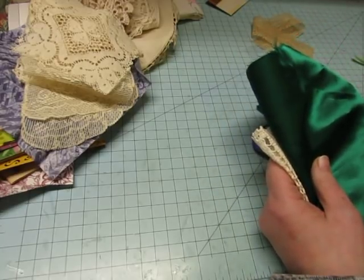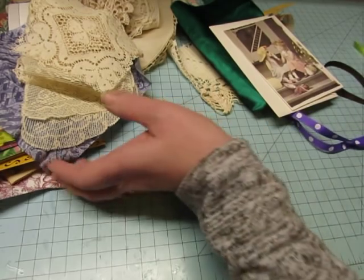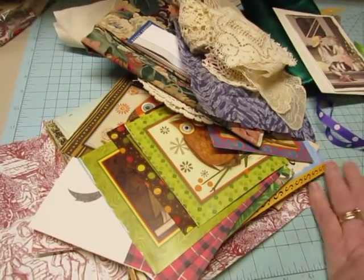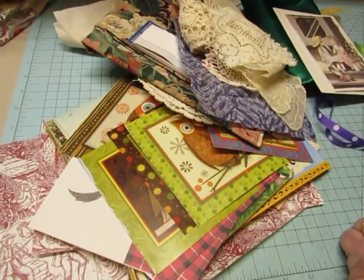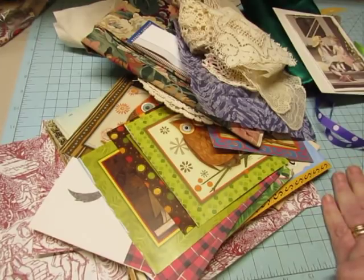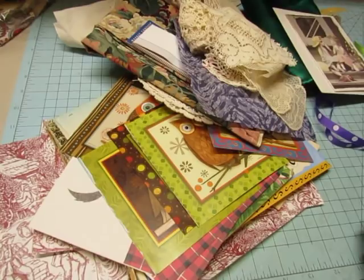Okay, I think that's everything. I got through it before my battery died. Thank you so much, Patricia and June. I love everything you sent. And my other one that sent me some books, thank you also. You know who you are. And I just am so appreciative of everything that you guys do. The comments you leave and supporting my shop. And just thank you so much for your friendship.